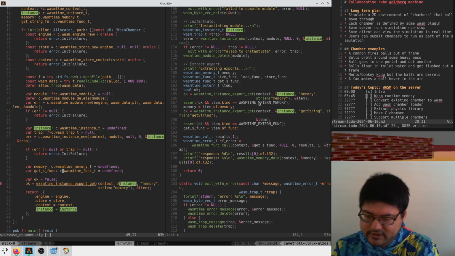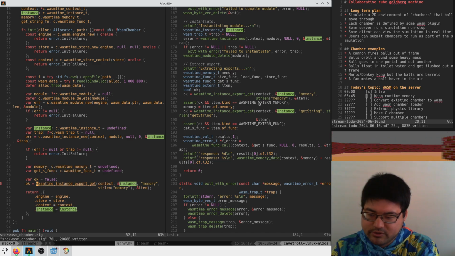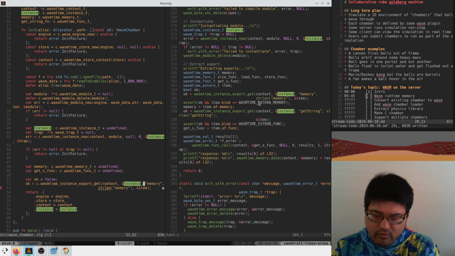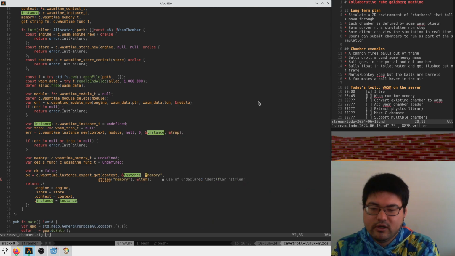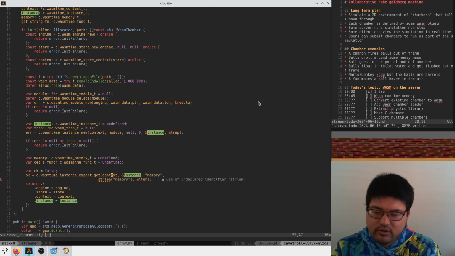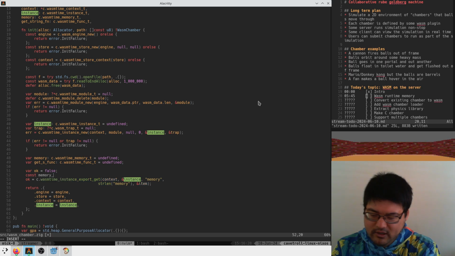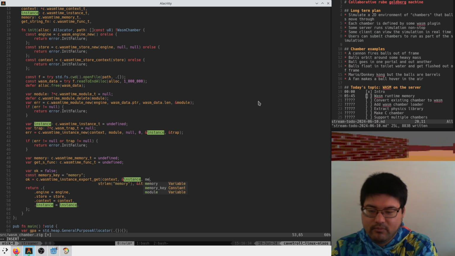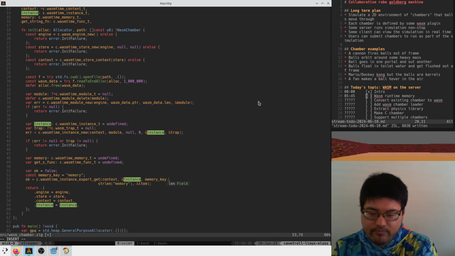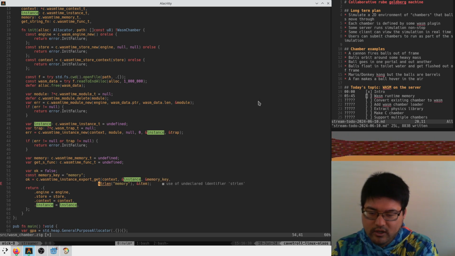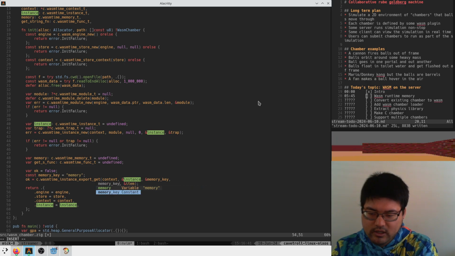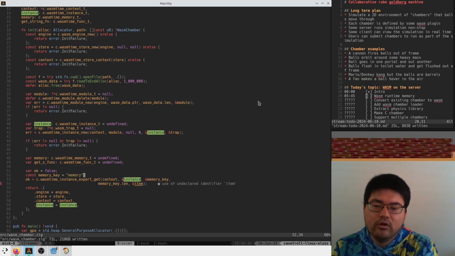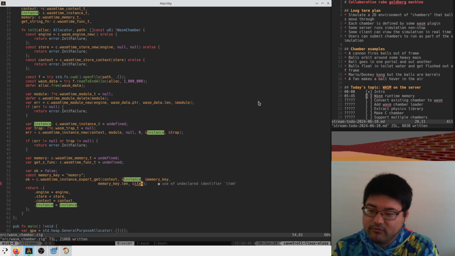These come from CLand, and this also comes from CLand. We try to look for memory from our instance. We don't have to, I guess we'll say const memory key is memory. And then we could just pass in memory key pointer and memory key line here. And then we need to get item from somewhere. What the heck is item?